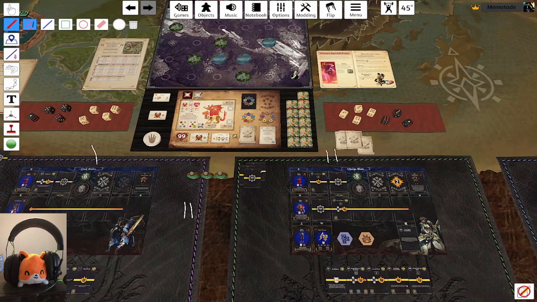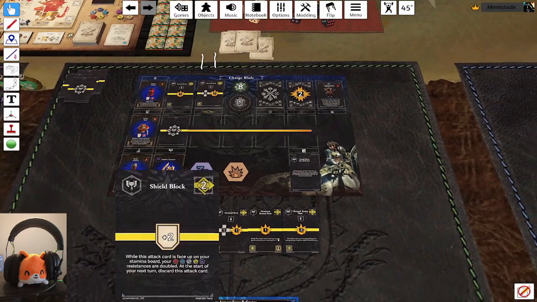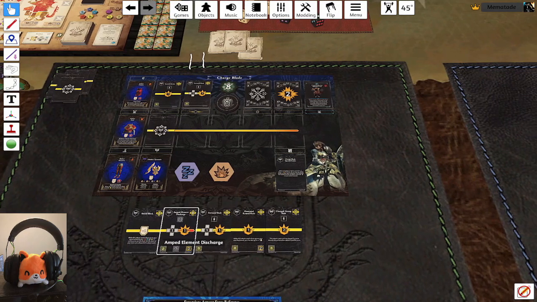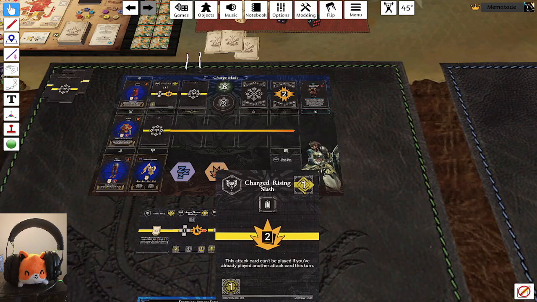I guess we're doing the Charge Blade first, just to get him out the way. What's he going to do? Nothing. So this will get discarded. What do I want to discard here? That's a 3 combo. That's going to be a while. Maybe. This one doesn't even have a Charge thing on it. That's 2.